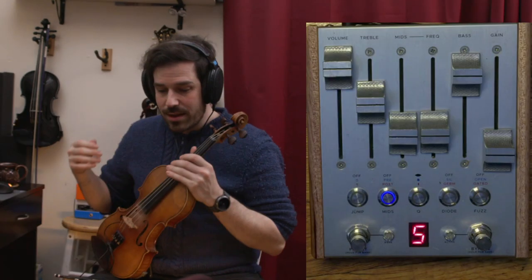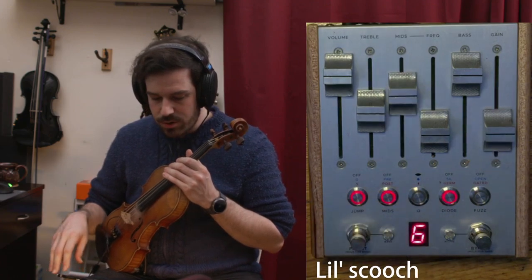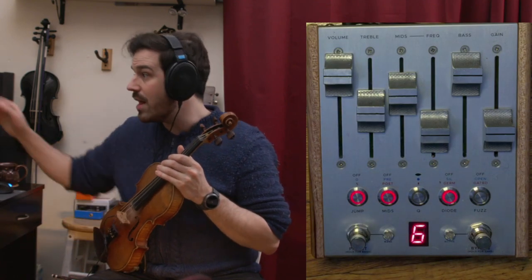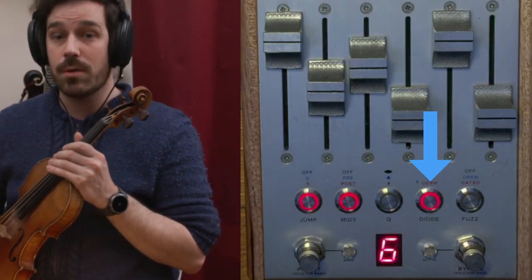My other preset that I go back and forth between is preset 6. And when I press the jump button, or the preset button, it'll jump to that. Notice all of the letters and dials and things that have changed. I have a lot of reds. I've engaged some germanium clipping diodes. I tried this out versus the silicon, and I think I slightly prefer germanium.